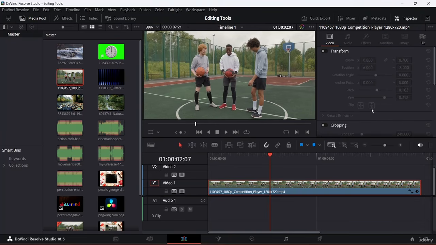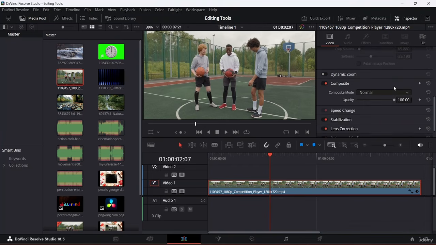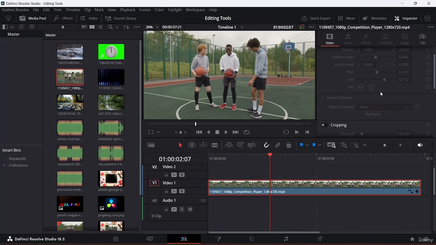From here, if you do want to do the smart reframing, you can come here and use the smart reframing option. It totally depends on what the object of interest is over here. So you can apply those things right over here. This is the smart reframing option, how you want to reframe it.